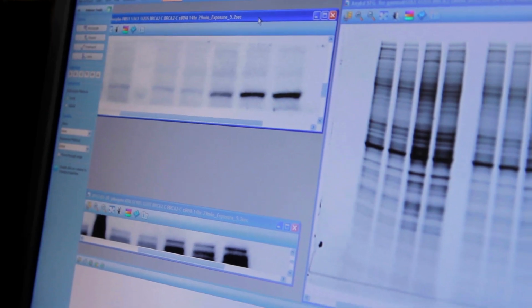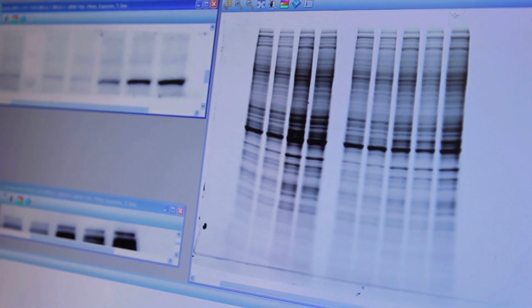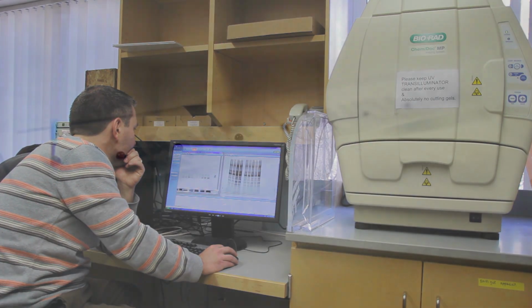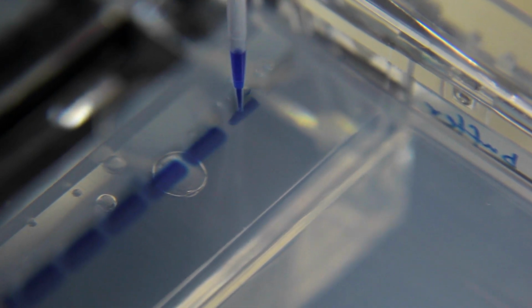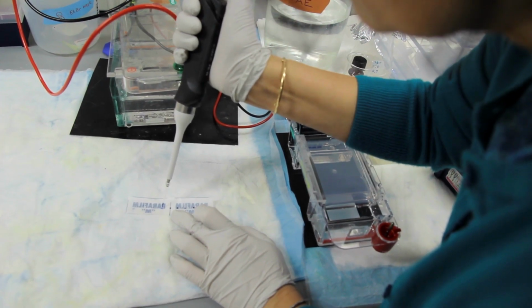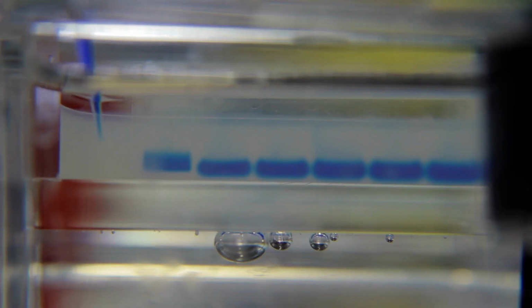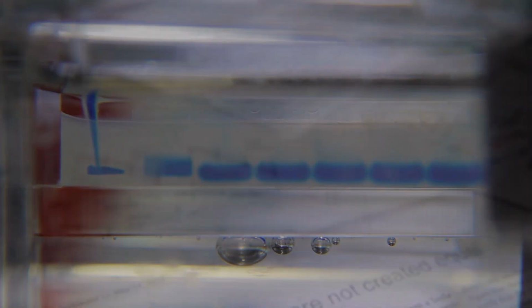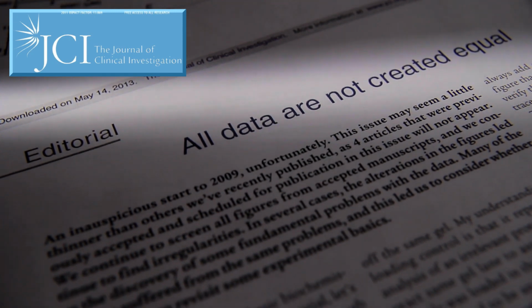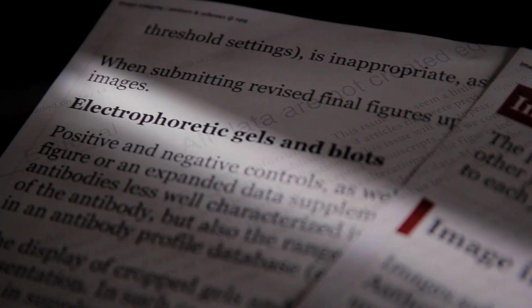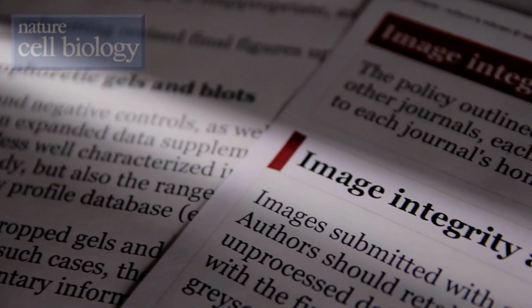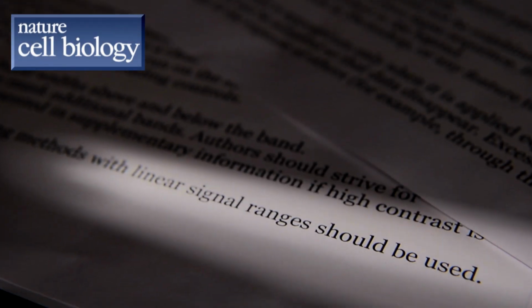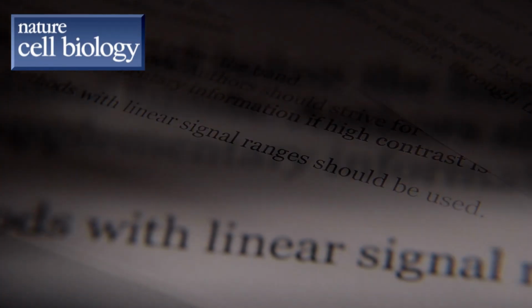One of the things we really like about the ChemiDoc-MP system and using the stain-free gels in conjunction with it is the ability to normalize our Western blots to the total protein in every lane that we load. Most people normalize their Western blots using loading controls: tubulin, actin, GAPDH. These are probably the most common. The downside, and you see this over and over in the literature, is they usually blow out the signal from the actin and the tubulin so that it's not in the linear range of detection of the instrument.